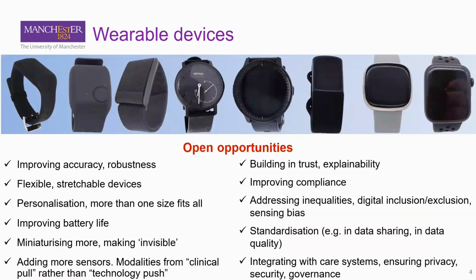So in terms of my lab at the University of Manchester, we're interested principally in wearable devices. Okay, so the same sort of things as we heard about in the last presentation. But these are kind of commercial type ones that we've got on the slide there. And of course, there's a wide range of ways that we can make them better, right? There's technical opportunities in terms of introducing flexible, stretchable electronics. There's some less technical ones about kind of co-design with users, addressing some of the personalized sensing, the health inequalities, digital exclusion that these sort of things start to introduce. Because what we do see is very much, at the moment, these devices at the top all look very similar. Physically, they're very similar looking devices, all measuring very similar looking things. And we've got lots of opportunities for introducing flexible, stretchable electronics or going beyond that.